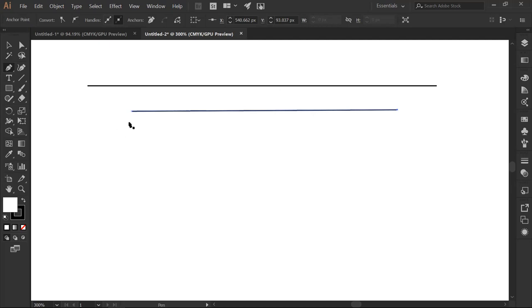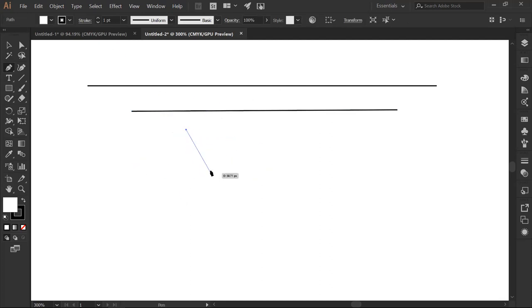See, I want to make a curve or an S here. We'll click here on an object and you see that this blue line will not leave you until you press escape or enter. Then you will release your pen tool. To release it, press escape or enter. Okay. Keep on making notes of the keys whenever I say any. It will just help guide you. Now, we will press Control Z to undo. Control Z is used to undo your objects or your steps, basically.